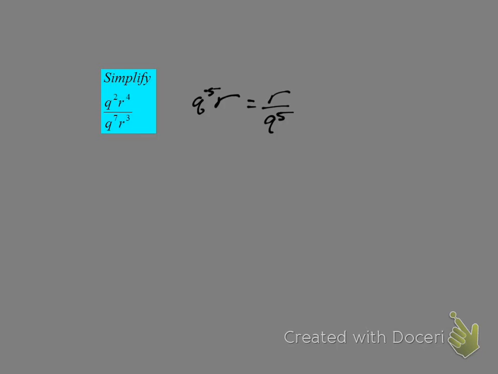Think about this. Your exponents have to be positive, right? How many q's do you have in the numerator of your original? Top, you only have 2. Denominator, you have 7. Now, if they're going to end up being positive, they've got to end up on the bottom. Rule to follow: wherever the most positive exponent is, that's where your variable is going to end up. See how 4 is bigger than 3 on your r's, so that's why r ended up top. 7 is bigger than 2, that's why your q's ended up on the bottom. Whichever one has the most, it ends up there.